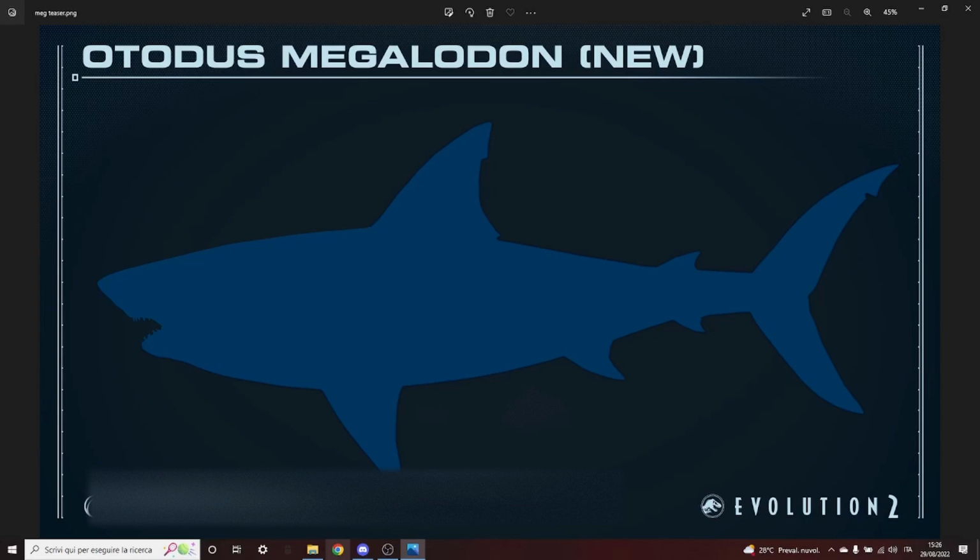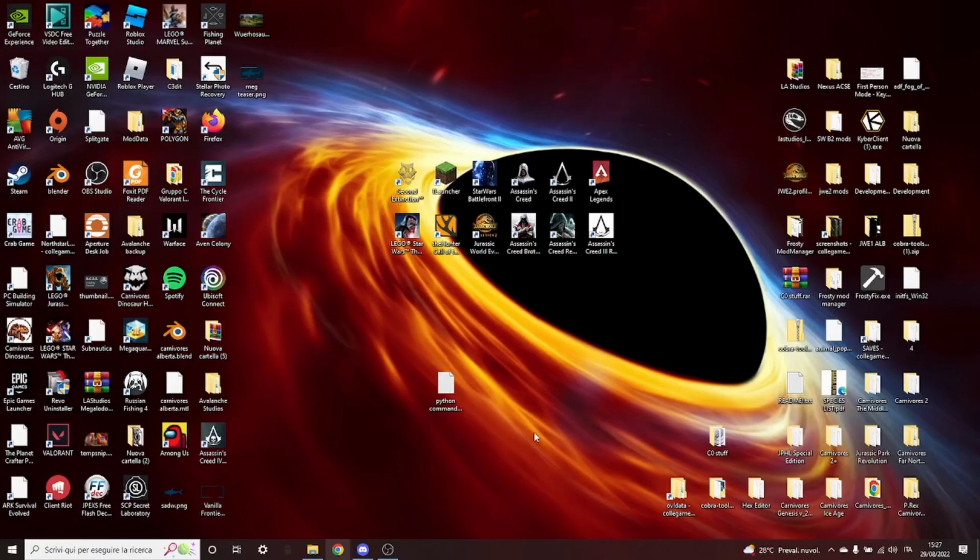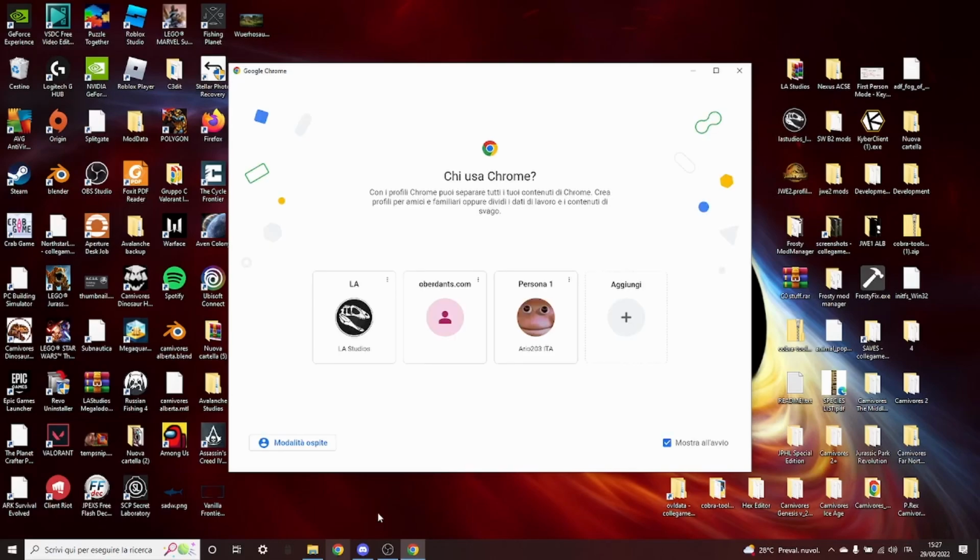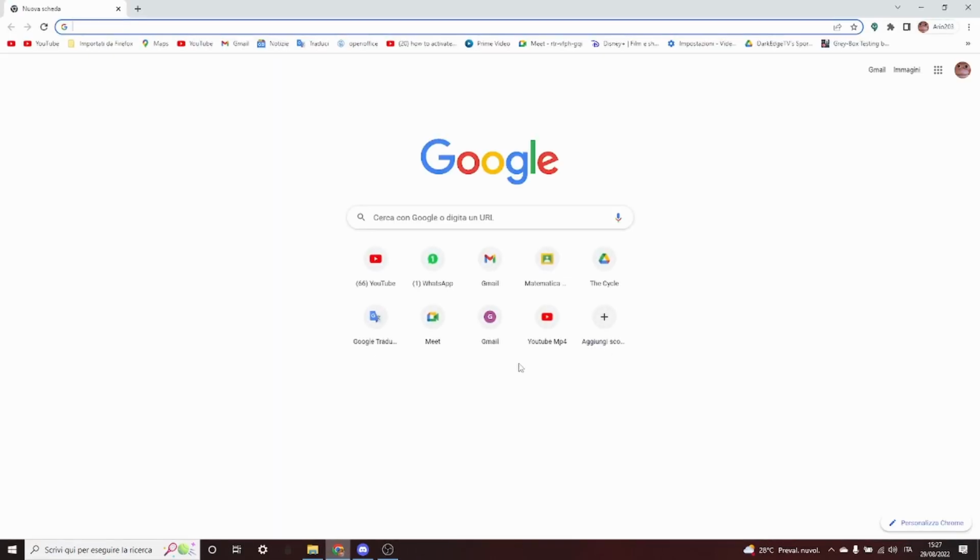Okay, we will begin installing Cobra Tools, which is fundamental if you want to do anything in this game. So, what you'll want to do now is install Python. Python is a programming language, and the latest version of the tools need at least version 3.7, but I'd suggest using version 3.7.9. Why? I don't know. It's just the one I use and it works perfectly, so I just suggest using that, I guess.